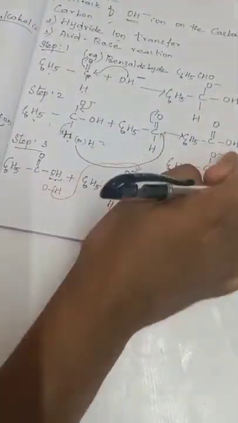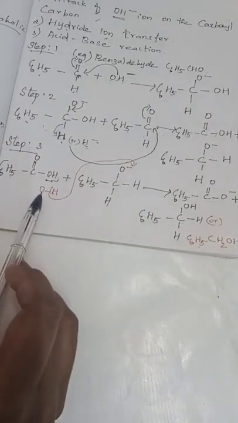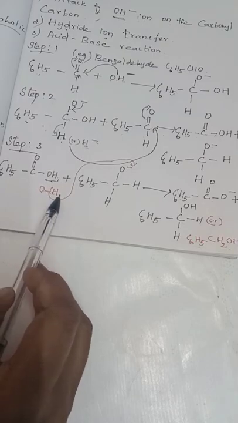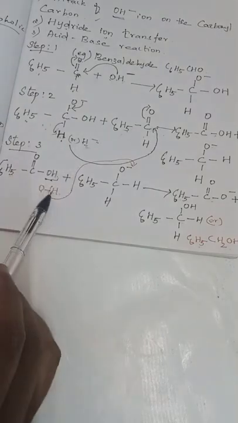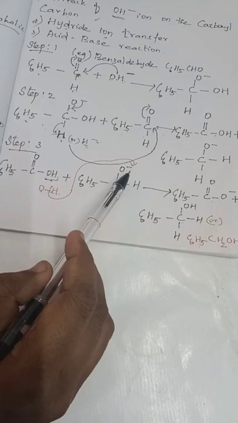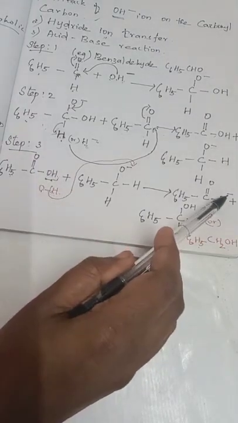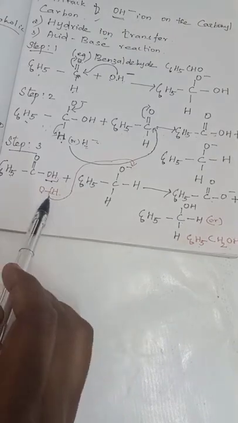Now you see step 3. From step 2 we got two products. You write the same product here. Now you see OH, so we can write this OH as O single bond H. Now step 3, an acid-base reaction will occur. First, this hydrogen will transfer from one oxygen to another oxygen. Now here it becomes C6H5, C double bond O, single bond O minus, the benzoate product. Now, again, this hydrogen will shift here.